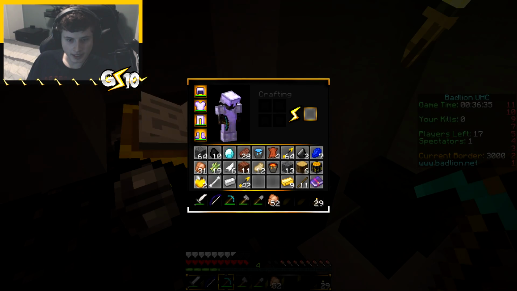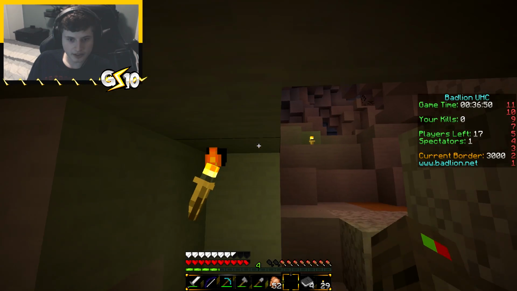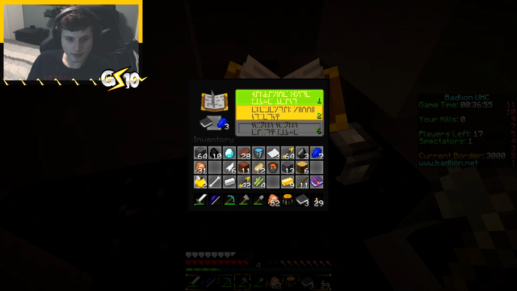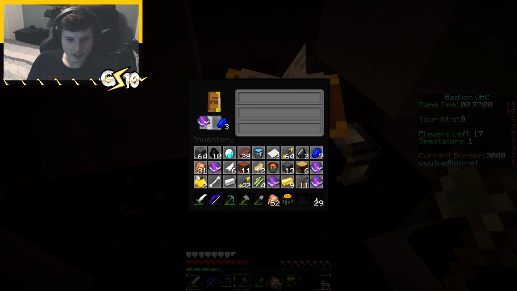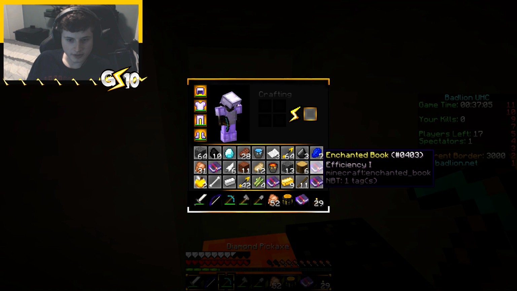Can we make another book? Yes. We got a lot of reeds and stuff for a reason. Yeah, there we go. Four more books. Go ahead and enchant them quick and see what we get out of them. Maybe we can get a power three off the bat. Protection one. Efficiency one. Protection one. Efficiencies are kind of garbage, so we'll throw those out.